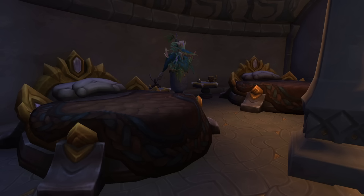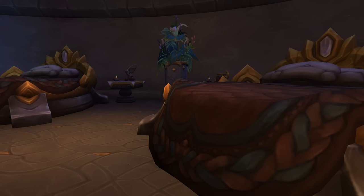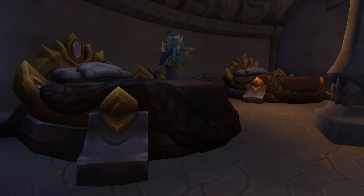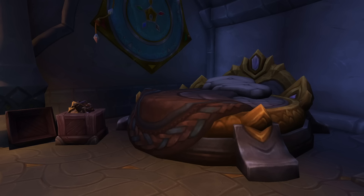Number 7 are the beds located in the Roasted Ram in Valdrakken. These are kind of weird beds — they feel like a combination of a bunch of different beds in the game, because they're kind of circular and open, but they still have a headboard. And the mattress part of the bed looks like it has dragon scales on the side of it, which is pretty cool.